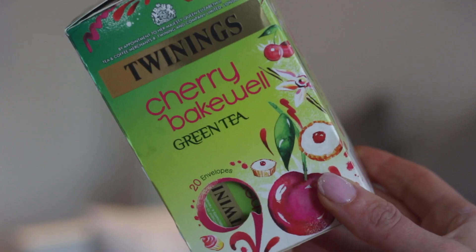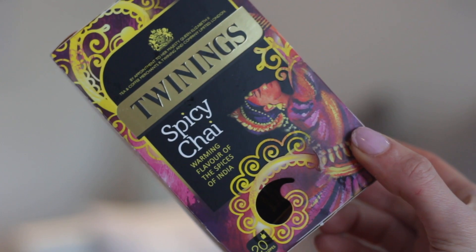When I'm trying to justify buying tea, I basically say to myself: if I was having one out, it'd cost me at least £2 for one bag, and in these you're getting 20 bags. This is green tea cherry bakewell from Twinings — these are amazing. They also do salted caramel and gingerbread in this range, which I'm a massive fan of, and my fiancé loves these as well. And for black tea, one that I have always loved is also by Twinings at about £2.49 — and this is spicy chai. I love to drink this with skimmed or semi-skimmed milk. It's just delicious, really warming.